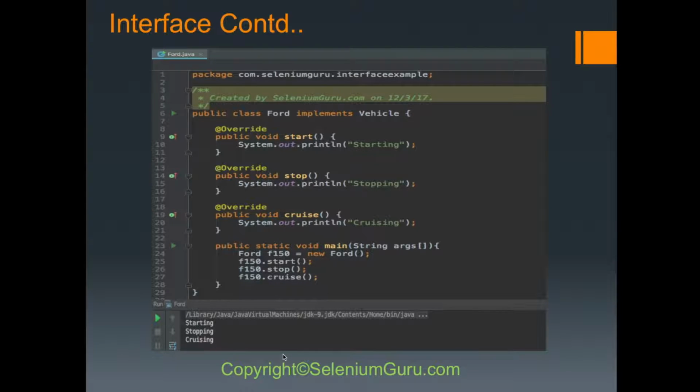So now we understand what the interface is, right? Your question would be, okay, why would you use an interface? What are the situations where you use an interface? In real projects, in real-time Java programming, you would be seeing a lot of interfaces. An interface is kind of like your table of contents.